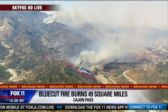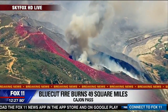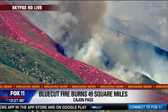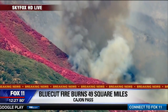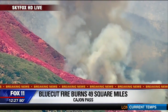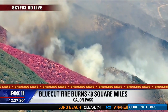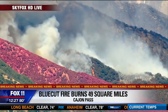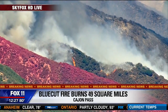Containment is just at 4%, starving the fire of the fuel, heat, and oxygen it needs to sustain itself and grow — on the ground and in the air with personnel of 1,600 now. I'm looking at a much better picture than what I've seen the last couple of days. Hopefully that continues. The heat of the day is just an hour or two away. The winds, for the most part, are light down below here, stronger up top of the ridge. We'll keep an eye on it from up here in SkyFox HD, as always. Back to you in the studio.